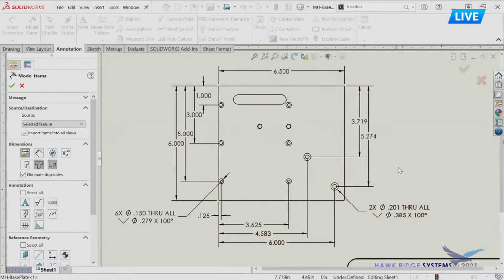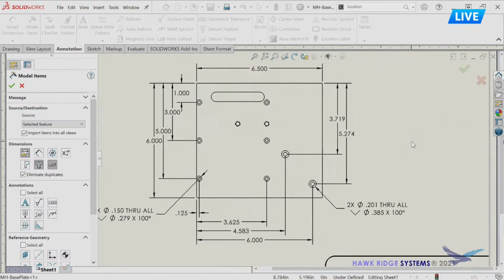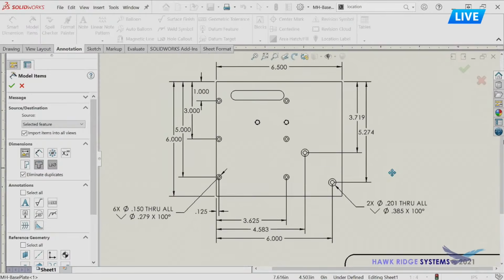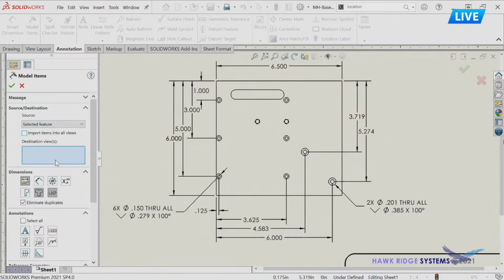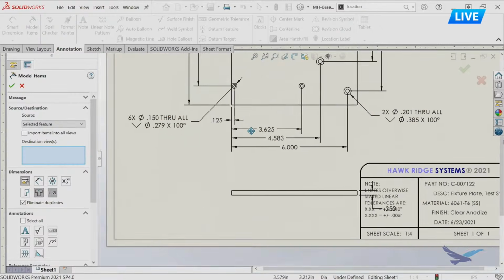And this way, if I wanted to have other dimensions on another view, I could do that. We can also actually right-click to show or hide dimensions that we may not want to import. So if there's just one dimension that you don't need in that import, you can right-click to hide those. So this is a way that even on more complex drawings, you can choose the view that the dimensions are going into and just choose particular dimensions and pull information over. It almost always works really well for Hole Wizard holes with the callout information and all that type of data.